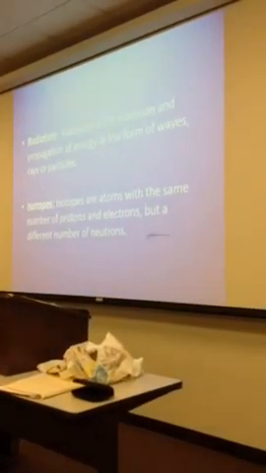Isotopes are atoms with the same number of protons and electrons, but a different number of neutrons. So we have stable and unstable isotopes. Some isotopes are unstable. These isotopes are called radioisotopes, and the unstable isotopes emit energy in the form of radiation, and there are 3 types of radiation that are also called radioactive decay.